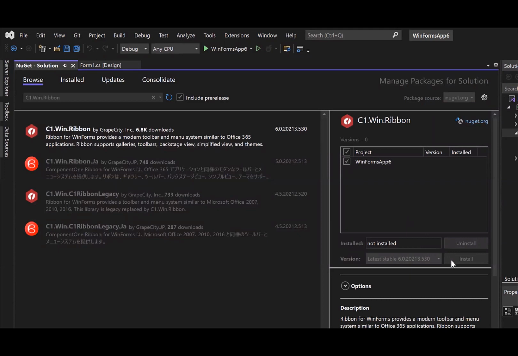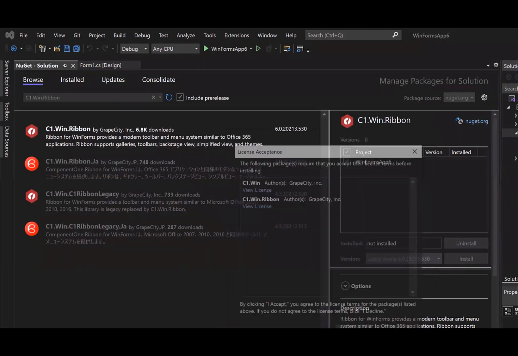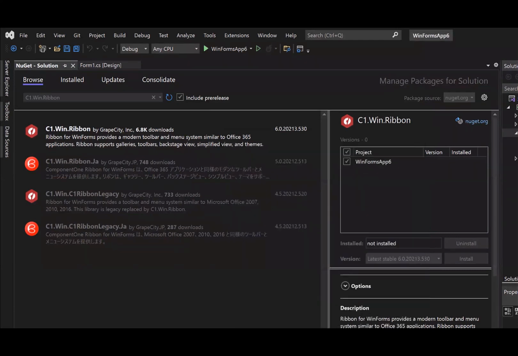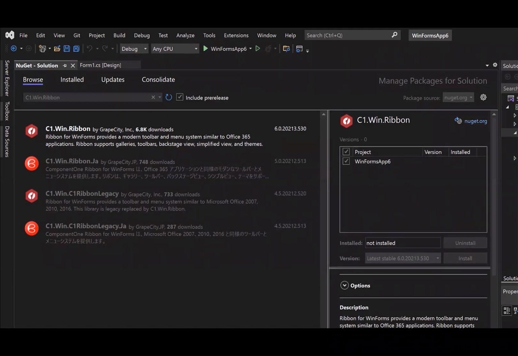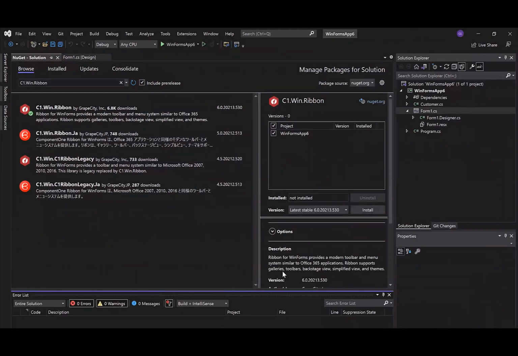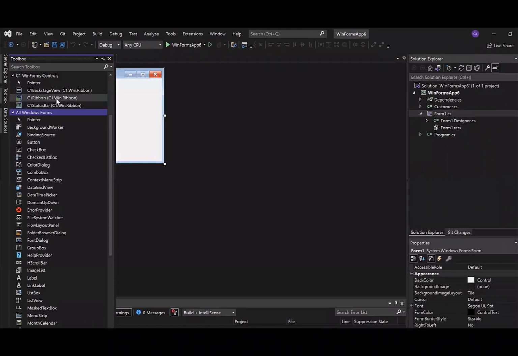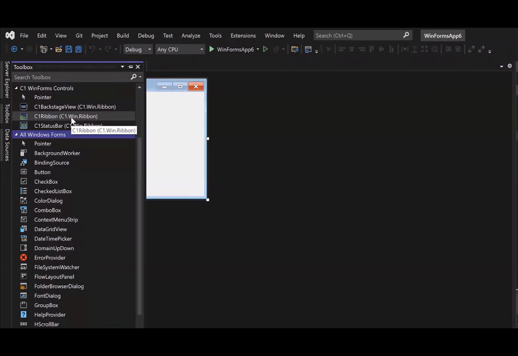Now, if you fully installed the controls from our website, we also will install these packages locally too. But working with NuGet.org is nice because you can get started very quickly. And if you read the details in the README for the packages, you can find links to resources. Once the packages are added, they will appear in the toolbox. Find the C1 ribbon control and drop it to the form.